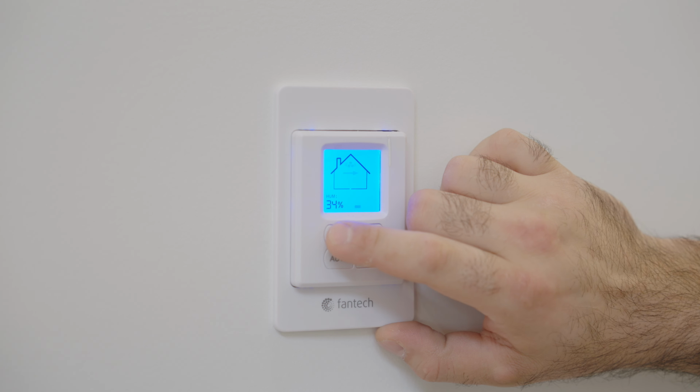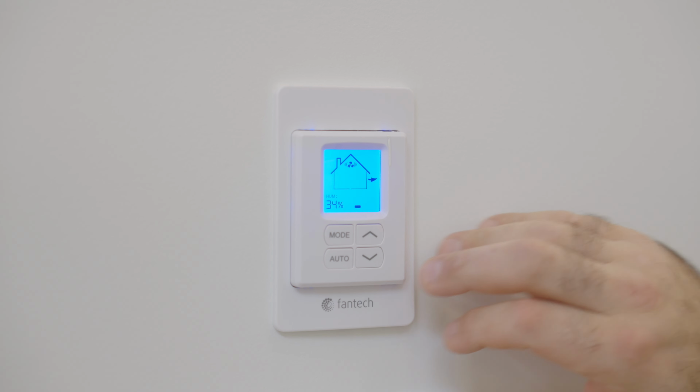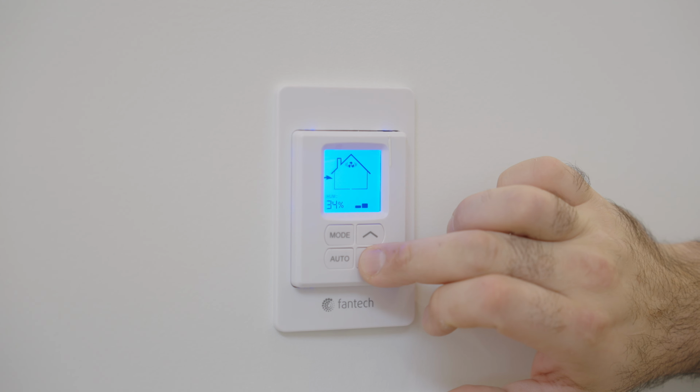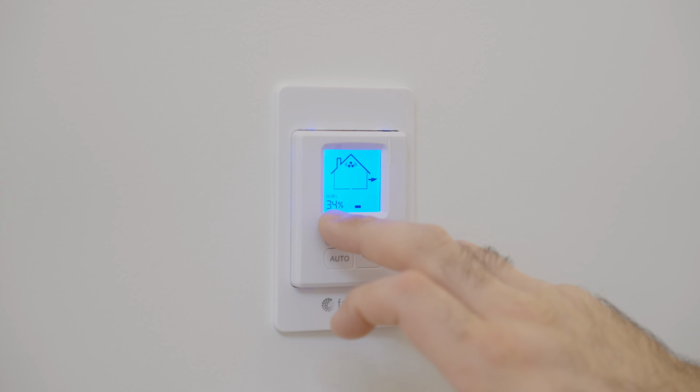Now, let's suggest we keep it on circulate here. We can adjust our fan speeds by simply going up or down. And we suggest that your indoor humidity is between 30 and 60.